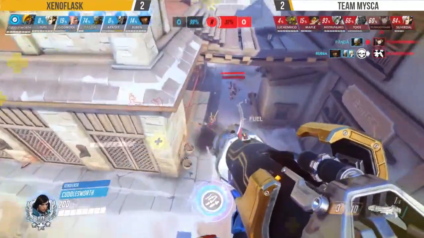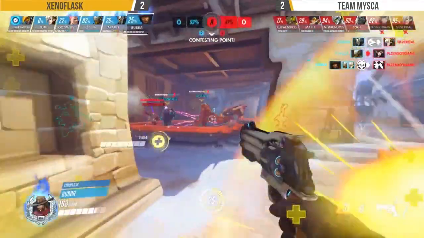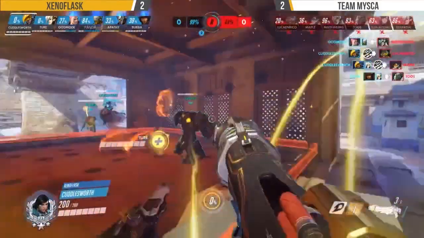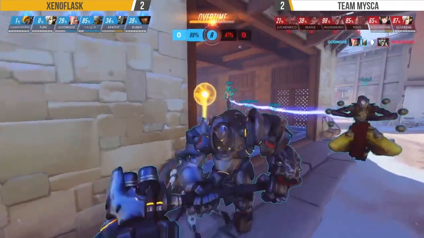Bubba gets a kill. They flip it, but honestly, they're fish in a barrel at the moment. Apathy's found himself one kill there, and I'm just waiting for Cuddlesworth to drop this barrage. There it is. There's the double kill, and that should be enough to sweep this point clean. Xenoflask will flip it right back, and the overtime wick will burn down.